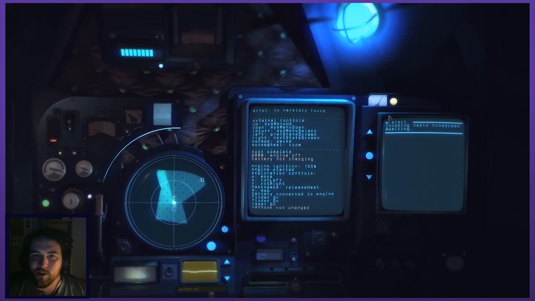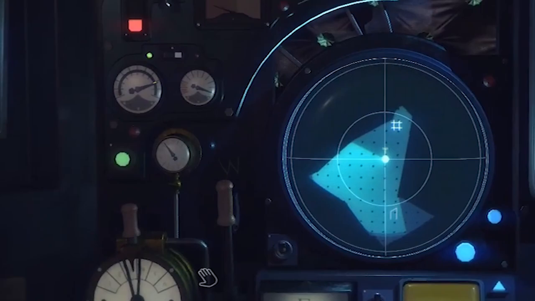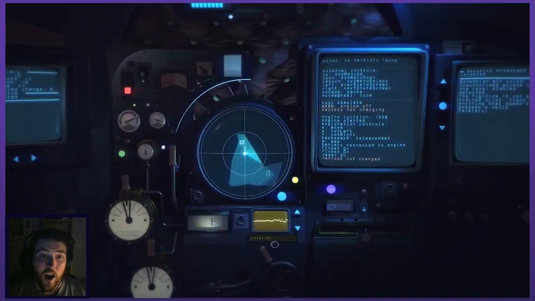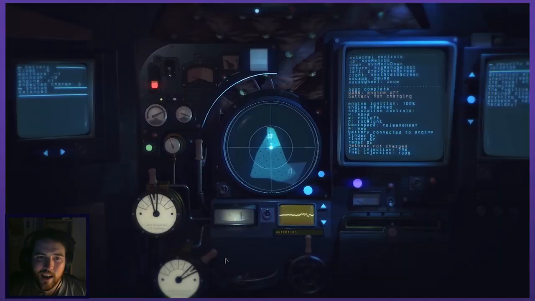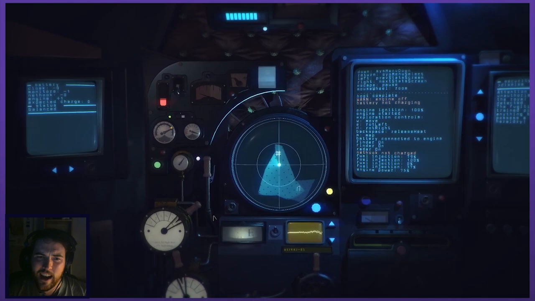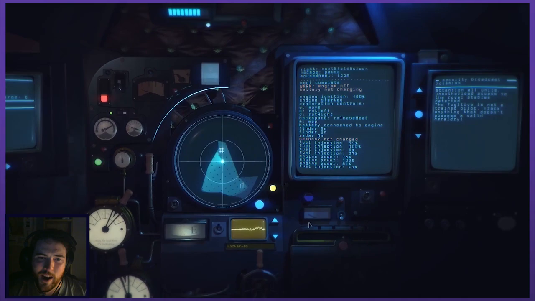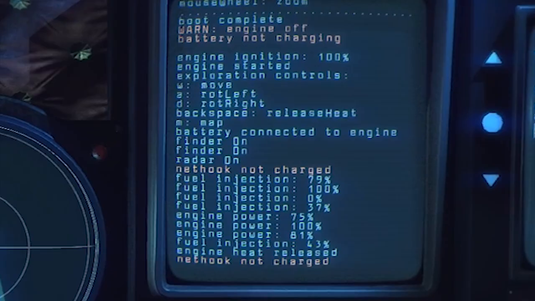So there's that incoming transmission again. Same thing as before. I think there might be some randomization to the layout and everything, because this seems like it is actually in a different place. I just realized something quite important, I think. Fuel injection. I'm not entirely certain. Yeah, I can control how far that reaches out. Engine power, that also I can overcharge. There, so that's how you land very precisely in a position. I didn't know before how to go exactly on top of something like that. So that's something new I have, but I still am without the net hook.